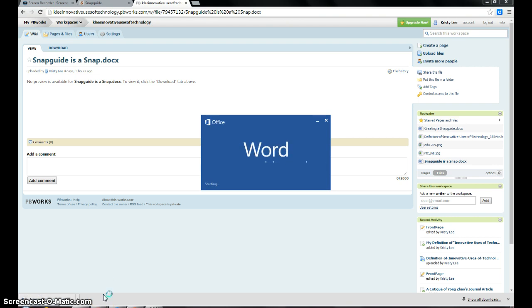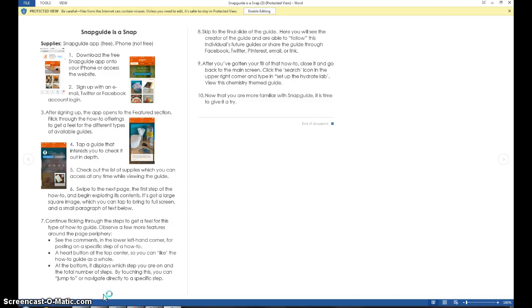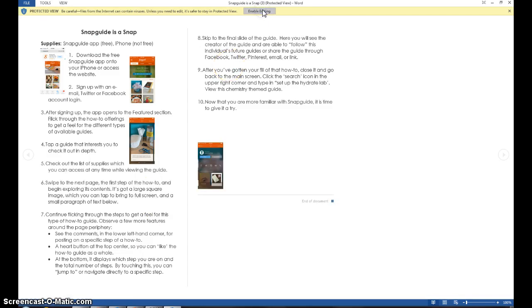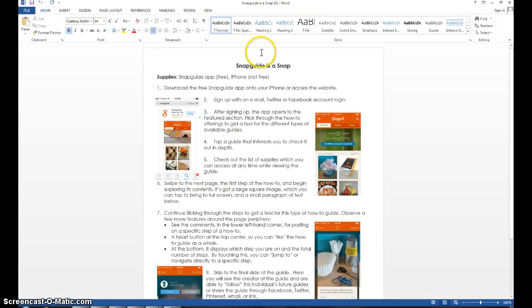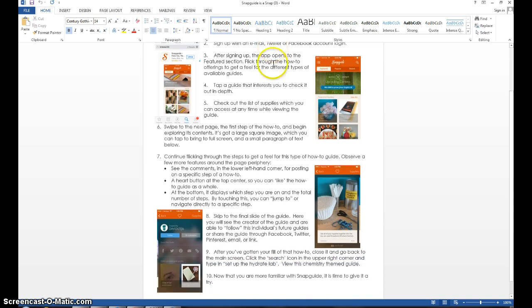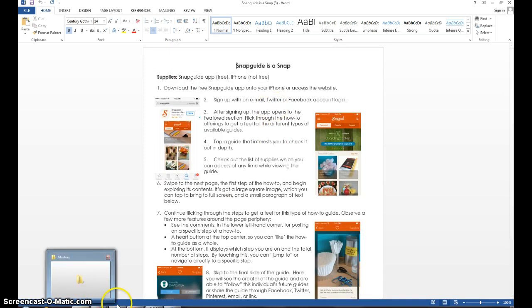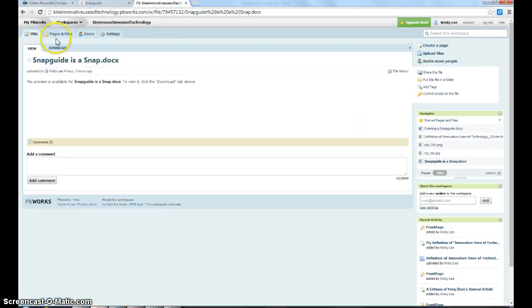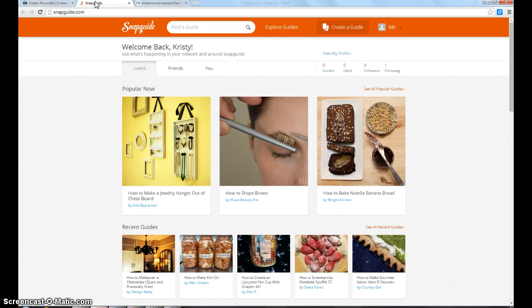Really, this application is amazing for use on the iPhone. I wish that I could show that through the presentation, but we will take a little bit of a look at the website just so you can get ideas. But this would be the introductory activity. But let's take a look at the application.